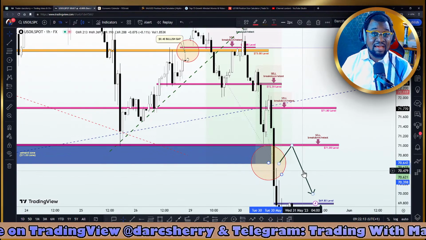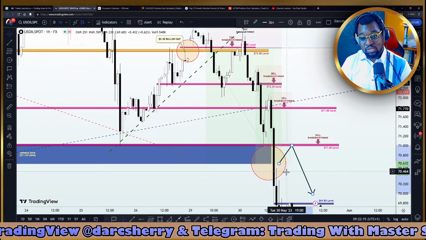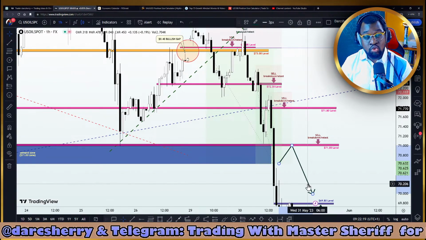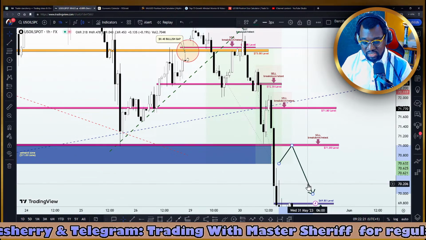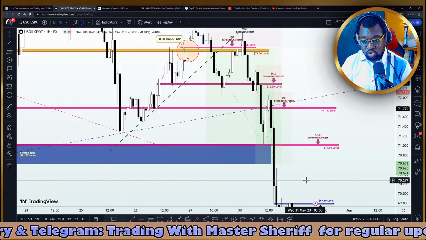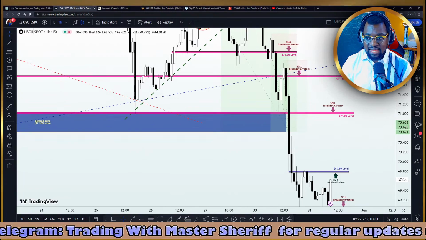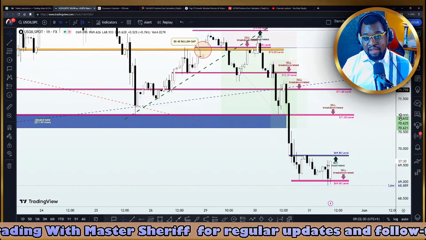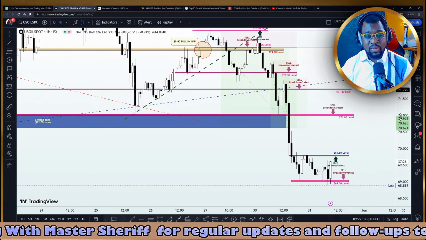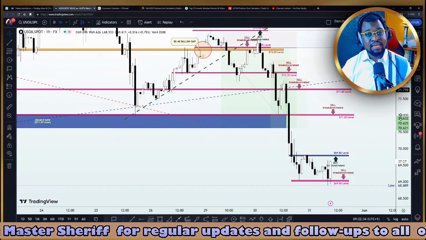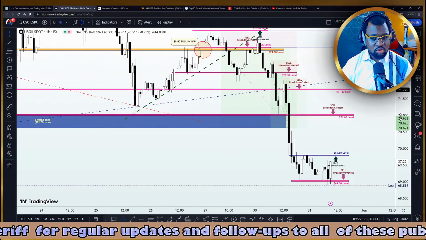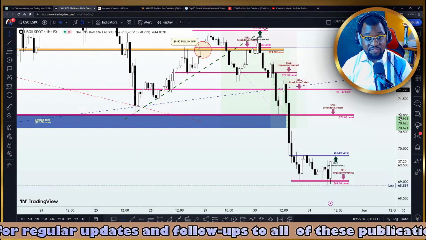But if you are taking advantage of the breakdown of the $71 level, well done to you for being on standby, as you would have maximized the profit on this bearish momentum so far. So well done, guys, and let's see what our expectation is going to be like for today. Now that we have a breakout of a very significant structure at the $71 area, what is going to be our next line of action?